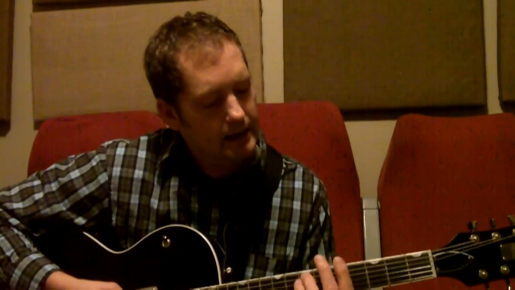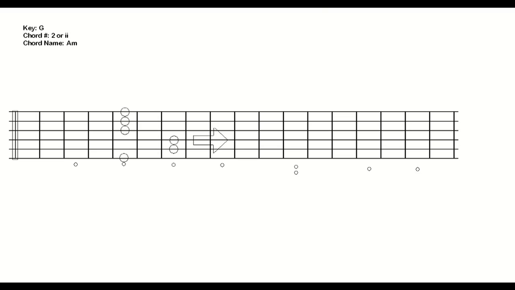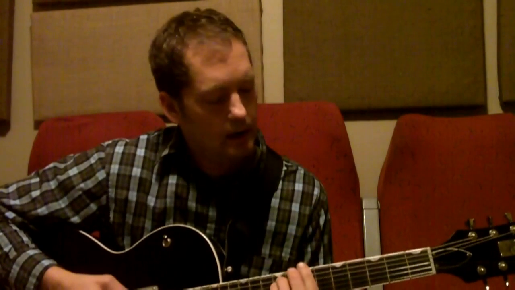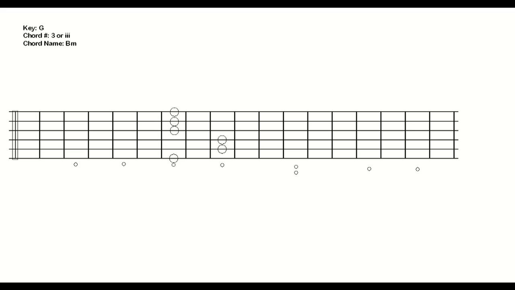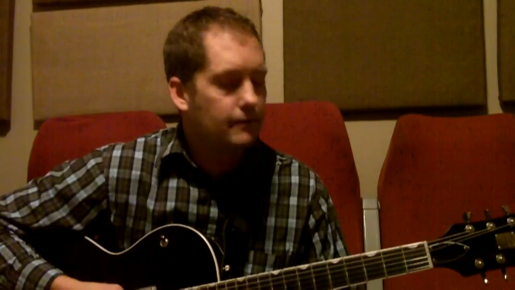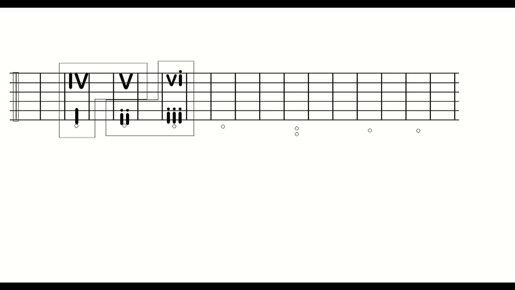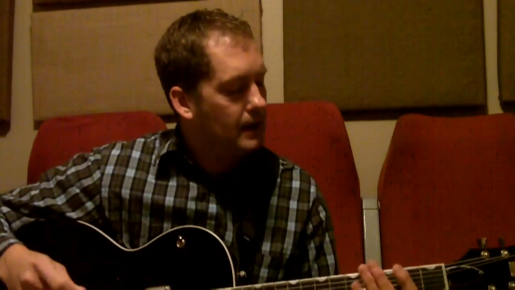Now I've just played those again in the E form. That's an A minor in the E form, a B minor in the E form, and an E minor in the A form. So one thing you want to notice in this pattern is that they've interlocked together, and I'll show that to you again right here.